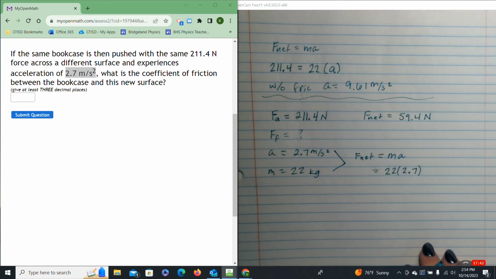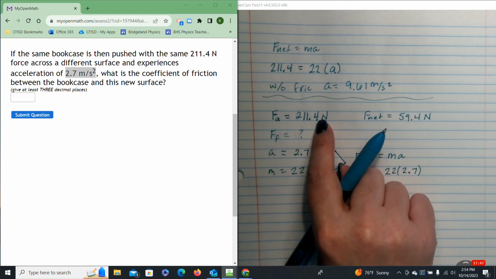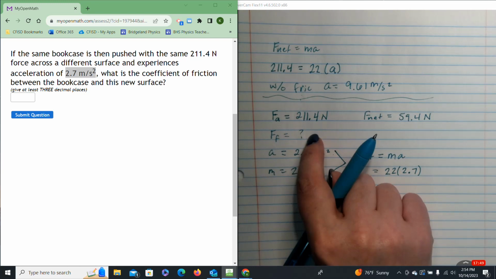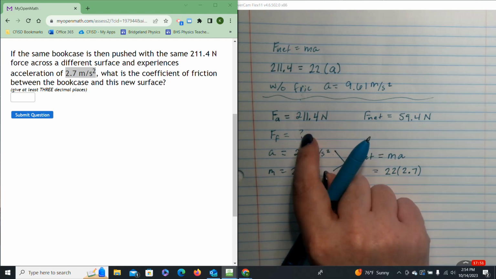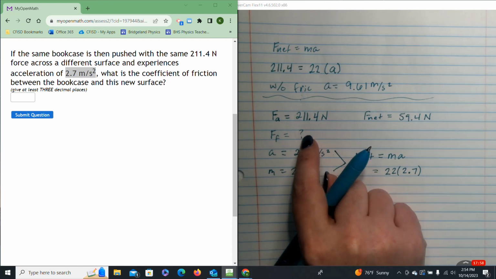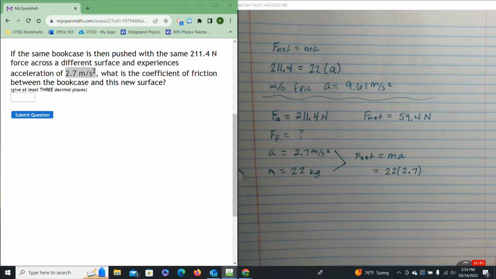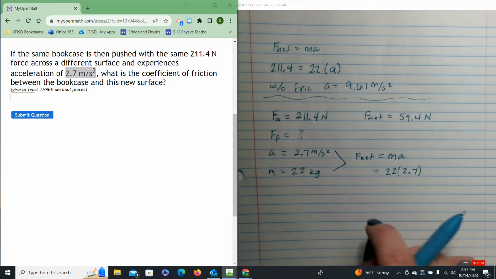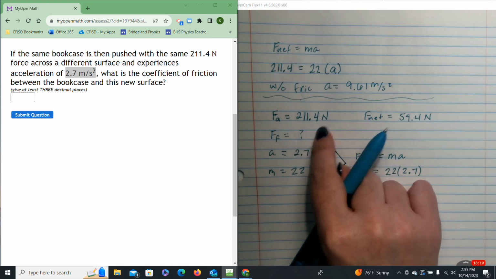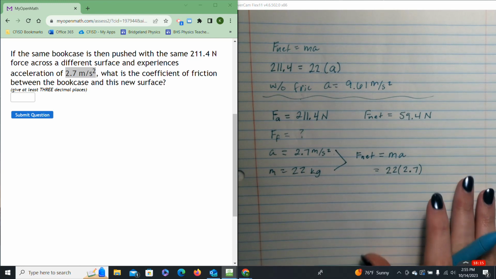My net force will be in the direction of my applied force because friction cannot be greater than this. Your force of friction can only ever be less than or equal to the force it's opposing. So at the most, this could be 211.4, but if you have a net force, this is smaller than this. All right, so I have my net force, and I know the applied force. I can solve for friction, but it would really help if I drew a diagram of this first so you could see how I'm doing that.